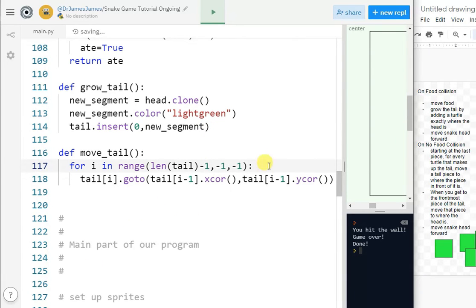That's a mistake. Okay. So range from length tail minus 1, going backwards by 1. Okay, so just verifying what I did there. So now we've moved each tail segment to the segment that's in front of it. So let's see what happens when we run that.